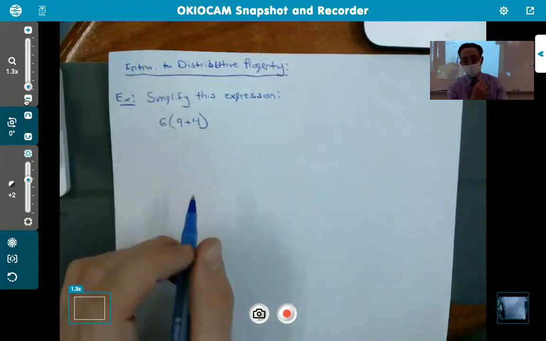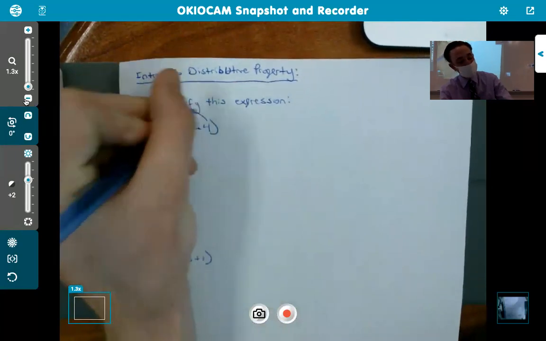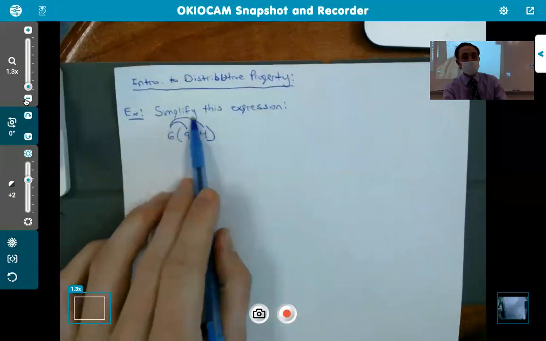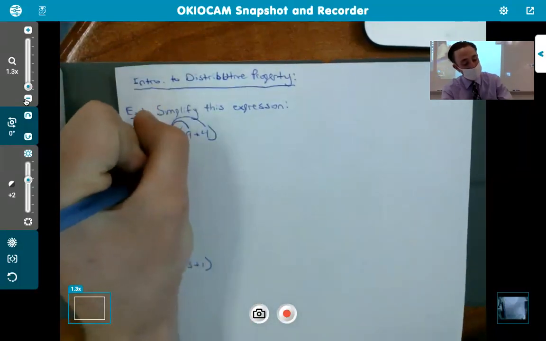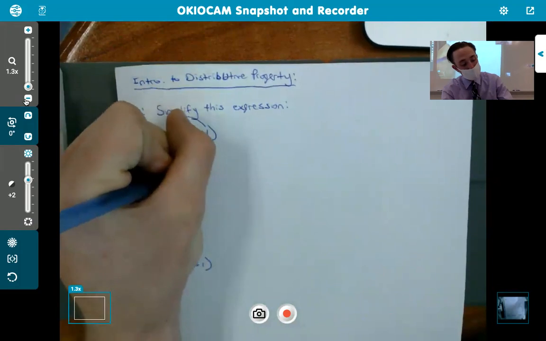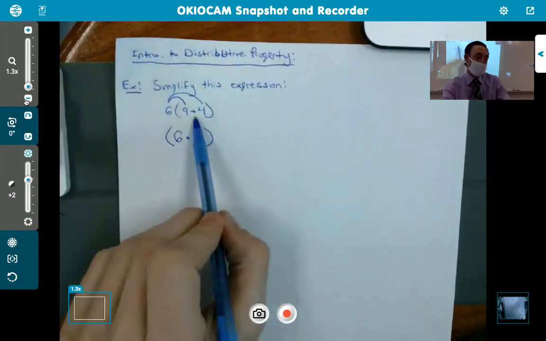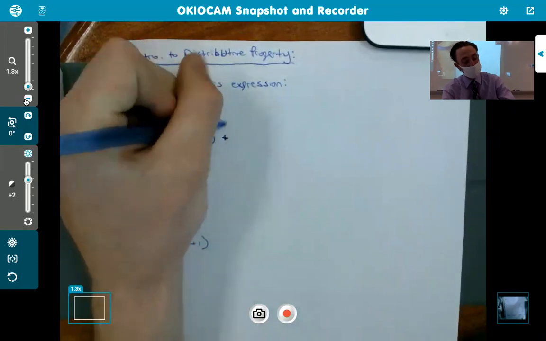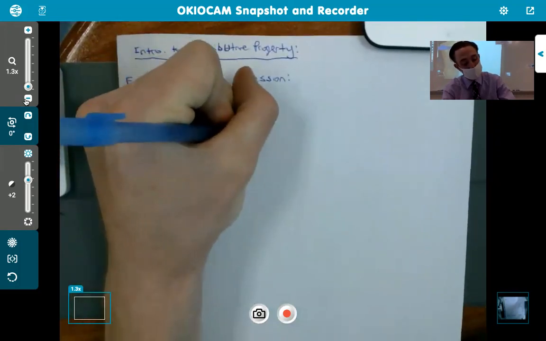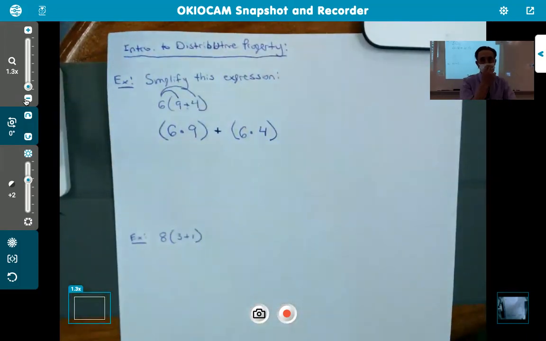The first way is what Joe said, where I'm going to take this 6. And a lot of times we show it like this. I draw arrows to each of those to symbolize that I'm going to take the 6 and multiply it by the 9. And then whatever operation is taking place between these two terms is going to separate my other set of multiplication. This 6 here times the other number, which is a 4. All right.